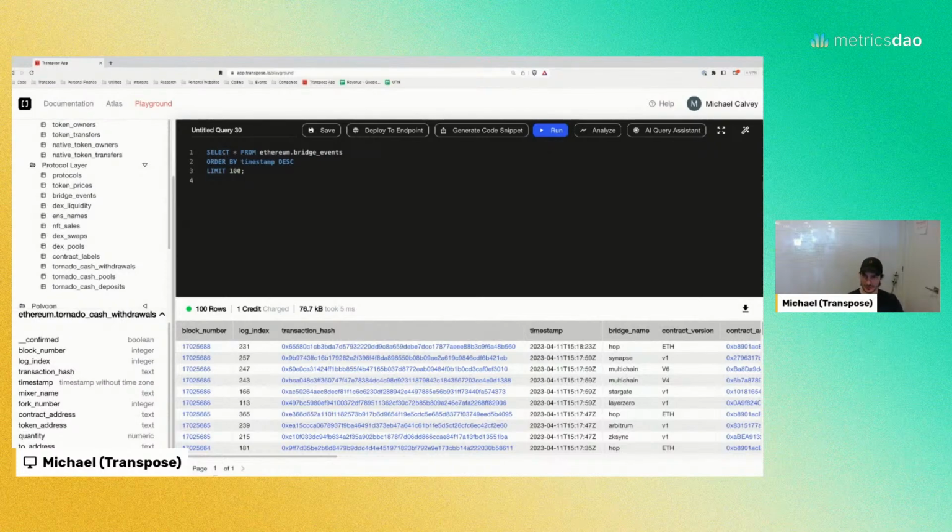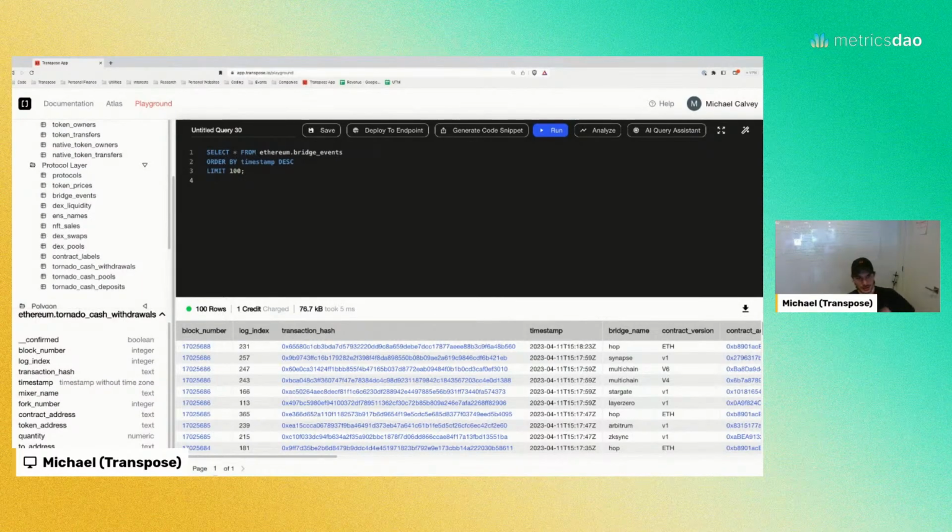So I see you're getting a question from N here. Can the database be pulled into the local arm to run queries on command line? Absolutely. So you can access Transpose through API. We're primarily built to be accessed through API. This graphical experience that I'm showing you guys right now is the easiest way to get started, but there's a lot of limits to what you can do in the browser like this. So for the full experience with some of our bigger customers, we really work with them. It's all through code that they're reading our data.